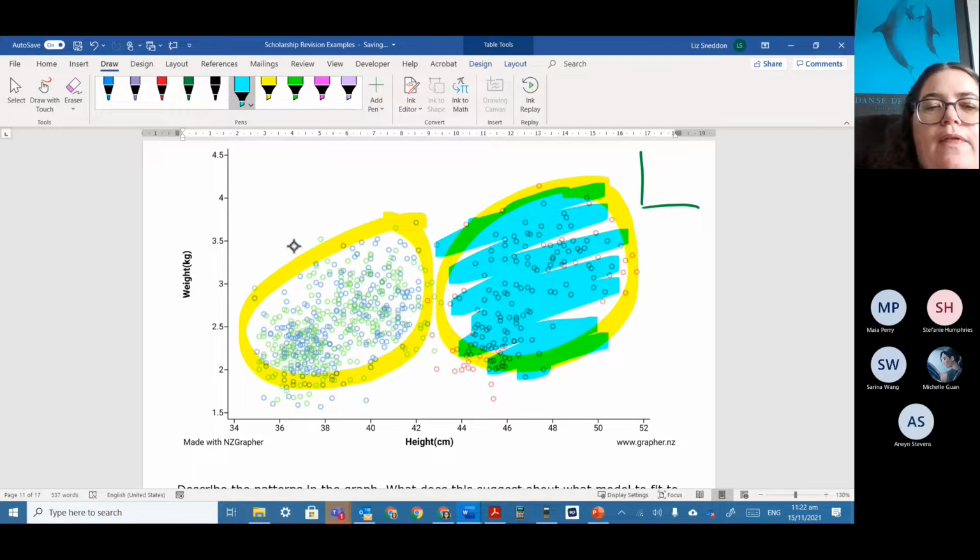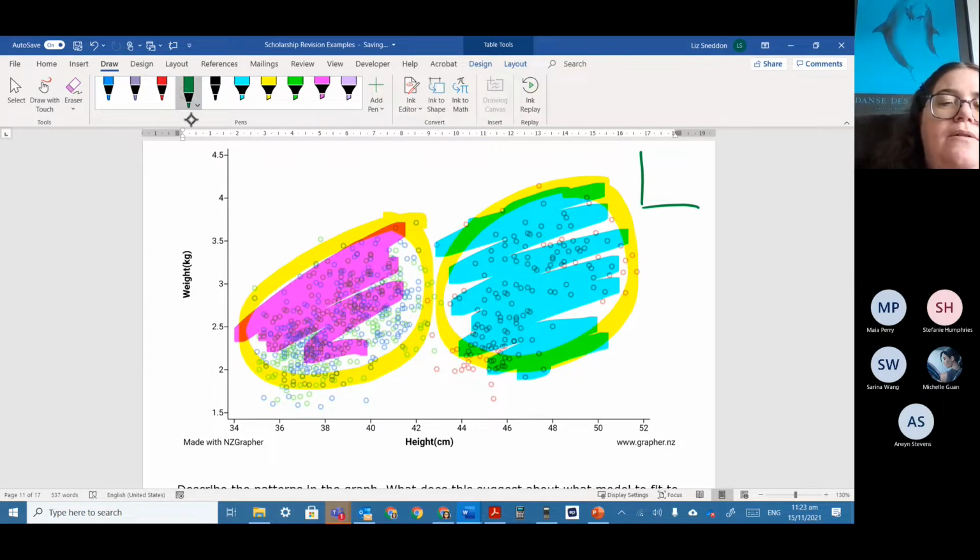Then with these ones here, again, I want to separate those out and make a graph of either of them separately, or I could put them together in one graph. I could argue for both. But that would be what I want to do, because I know I've got these clusters, I want to separate that data out and analyze each cluster separately, because there could be quite a different relationship between them.